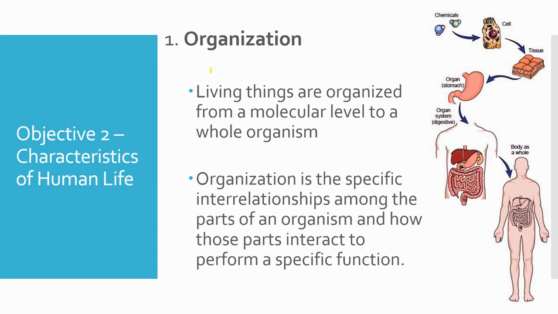The first one is organization, and life is organized. If you think about the human body, it's an amazing working of parts. We have this organization from very small all the way up to very big. As a piece of matter, we are made up of atoms. Those atoms join to form molecules and compounds. Then we have cells, which is where life begins. Cells make up tissues, which make up organs, which make up the systems, which make up the whole organism. Life is organized, and it can be very, very complicated as we move through that organization.